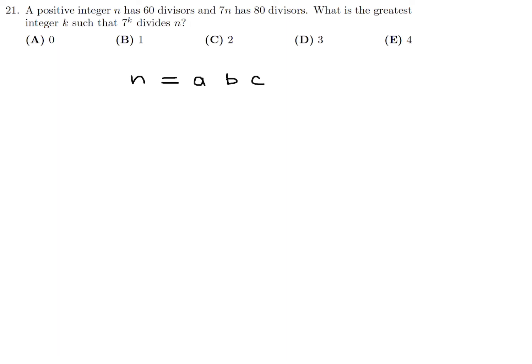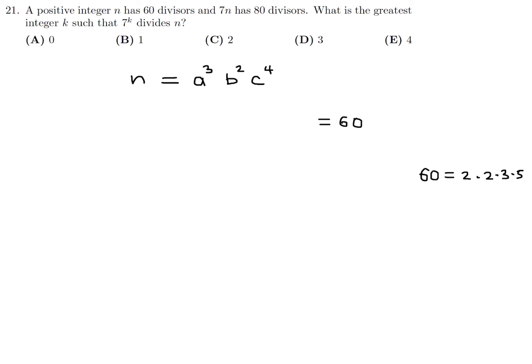And I have to somehow get 60 divisors, correct? So I've got to create a situation where my exponents, just like how I did in the primer, when I multiply them, of course I have to add 1 each time, it's going to equal 60. Well, before I make a guessing game, let me just break down 60. What is 60? It's 2 times 3 times 5. Okay, that helps me out a little bit. So if this, let's say, is a 4, let this be a 2, and this is a 3. I think that would do it, right?